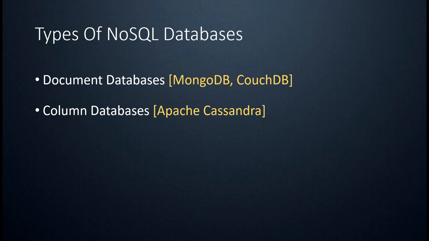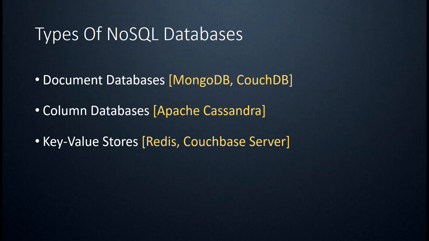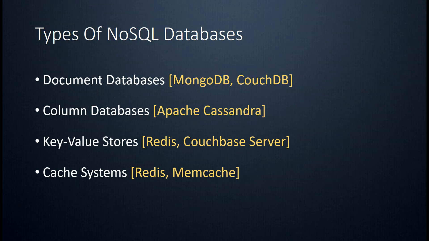We also have column databases, which are optimized for reading and writing data in columns instead of rows. An example is Apache Cassandra. This is great for analytics and reduces disk I/O requirements and the amount of data loaded from disk. Then we have key-value stores, which is the simplest type of NoSQL database — just a key and a value. It's optimal for huge datasets with very simple data, extremely fast but not very intricate. It's similar to an associative array or a hash. We also have cache systems like Redis, which is a key-value store that can also be used for temporary values and can write data to disk or store data only in cache.